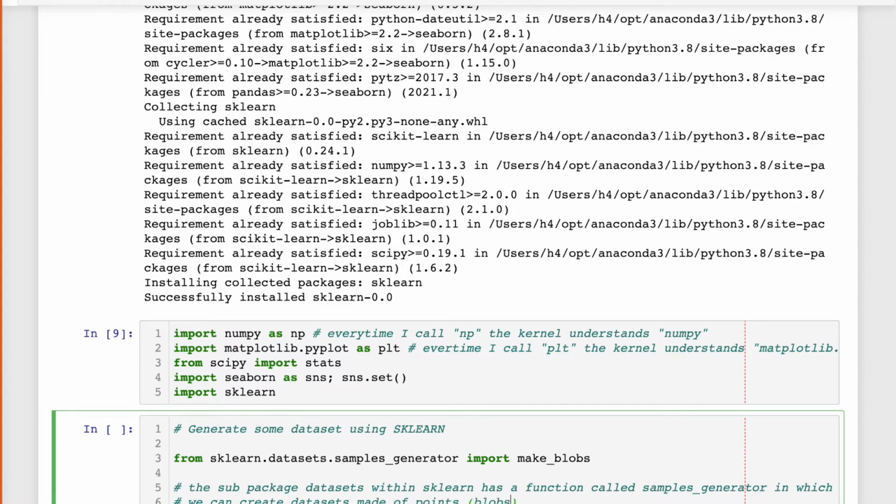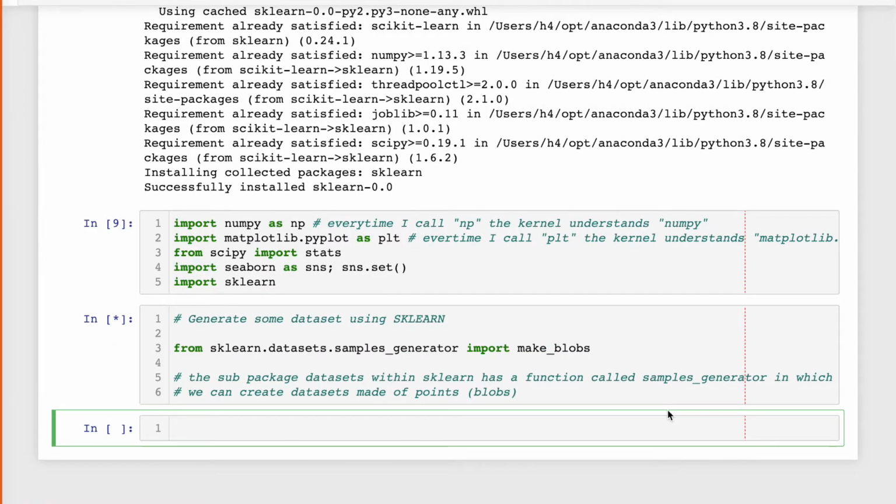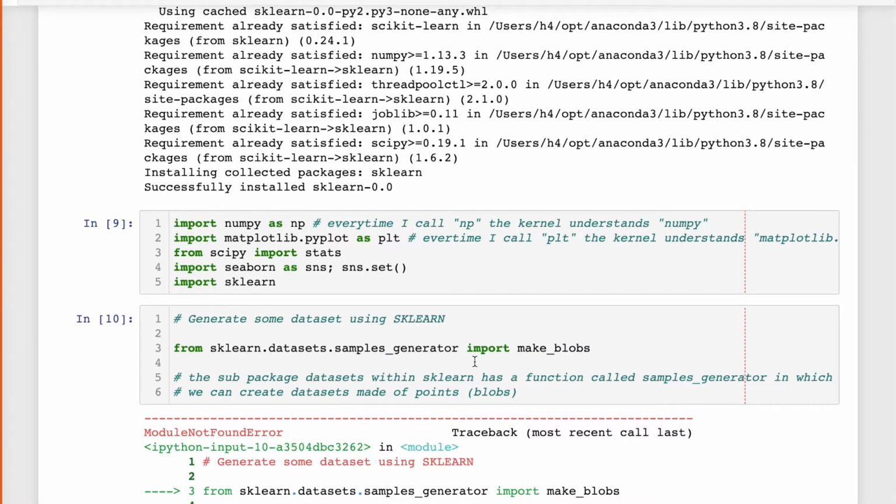It's called blobs, but in reality they are points. Okay, so I just import it. What happens here?